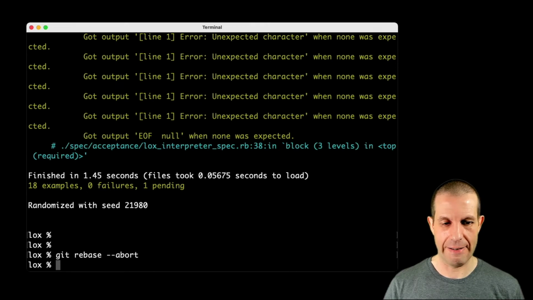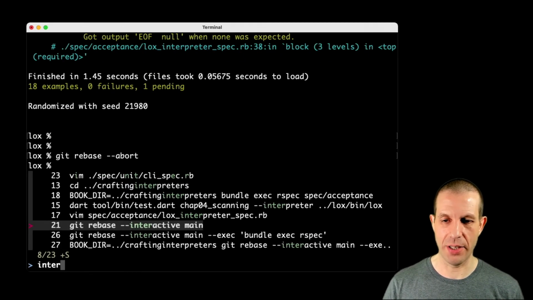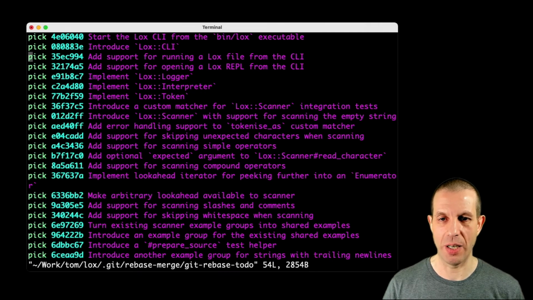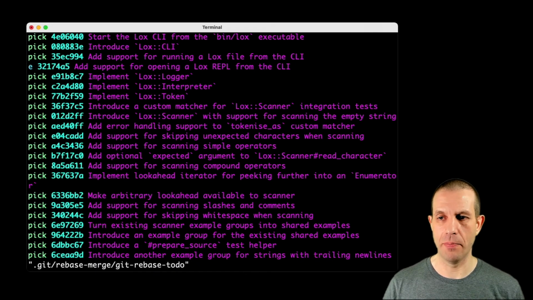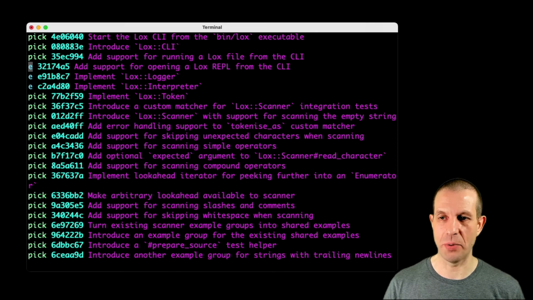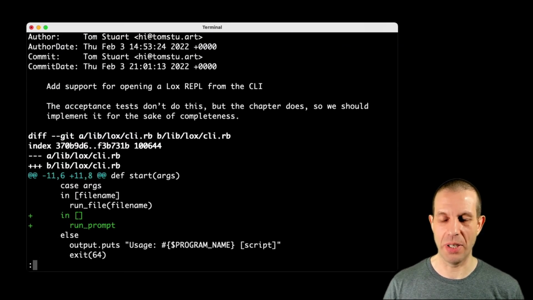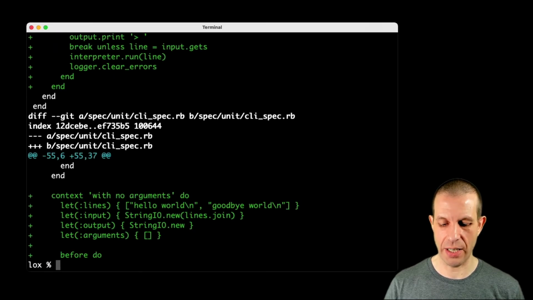What shall I do next? I'm nearly done with this, but let me go back to that commit I was looking at before. Well, maybe let's look at the next couple of ones, because I think that shows you a little bit of what I was talking about. So this was me finishing the implementation of the CLI.